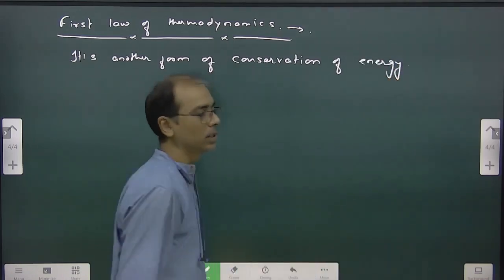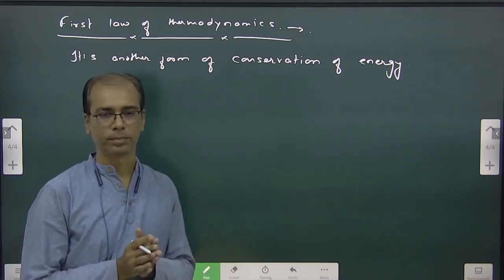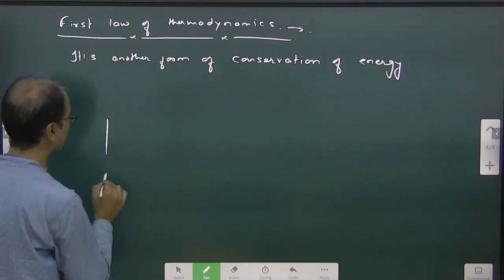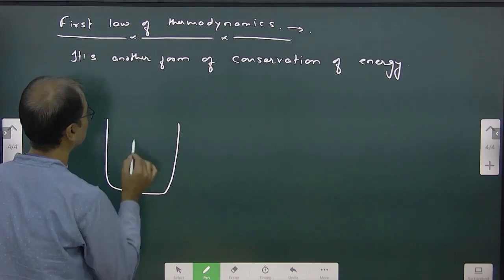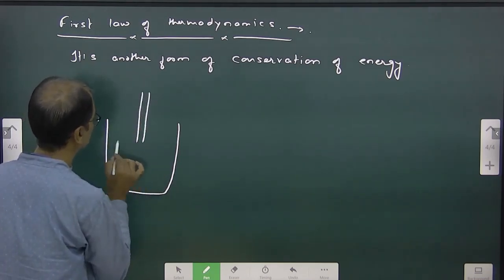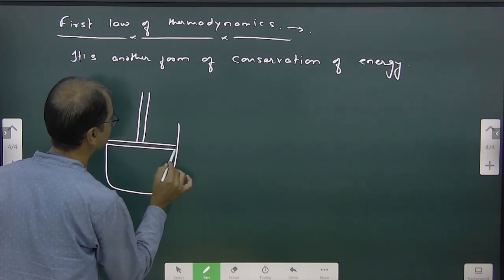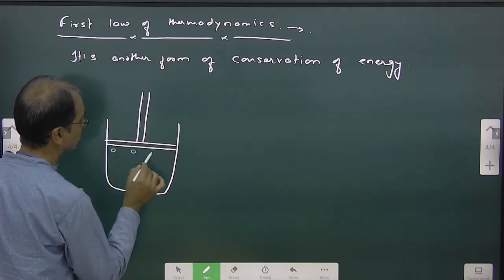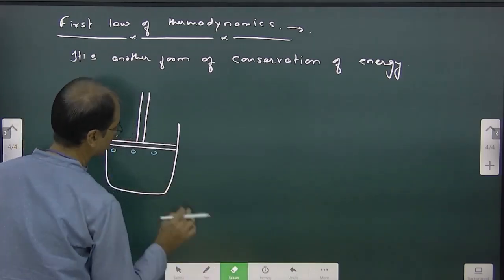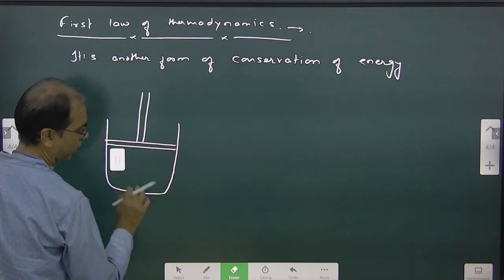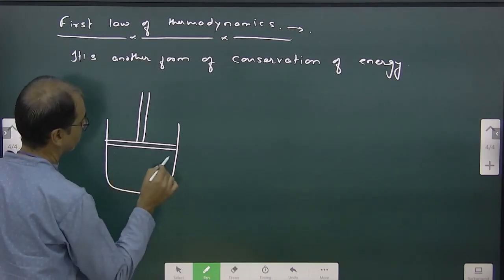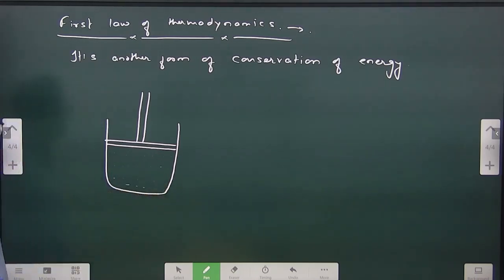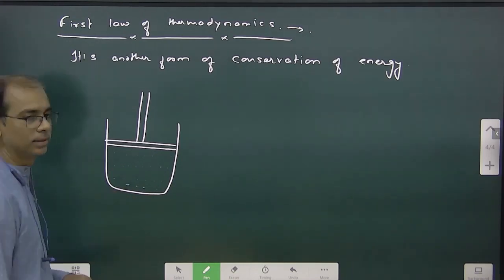Okay, so what it says is that if there is a system, what sort of system? System normally we show that if there is a cylinder, okay, cylinder is there and then we have a piston. Okay, this is our system, and in this system there is gas also. Definitely gas has to be there. Okay, there is gas, or dots you can make. And dots means it takes more time, right? Okay, fine. These are dots. Whether they are visible to you or not, that I don't know. Okay, small dots are there. So this is gas, right?